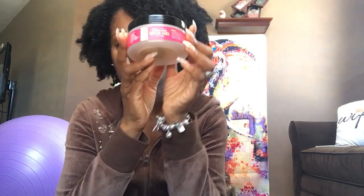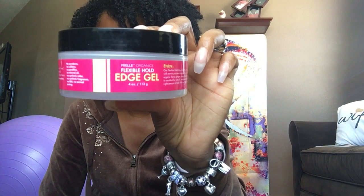Now, the one thing that I discovered from the Mielle line that I tried and wasn't a fan of is the Edge Gel. The reason why it didn't work for me was because, like I said, I'm not a washer. I wash every 3 weeks. Some folks may think that's nasty, but my hair functions better after a 3-week wash. It functions better after the 2nd week. It just behaves better, it hangs better. And I don't like stripping my hair of the natural oils that it does have. And I only put products in my hair once a week. So by the time I'm ready for a wash, I've only put products in my hair 3 times. So it's not like I'm putting products in every day and piling things on.